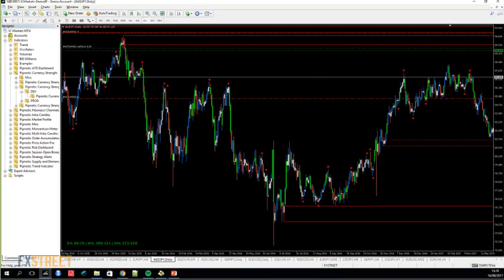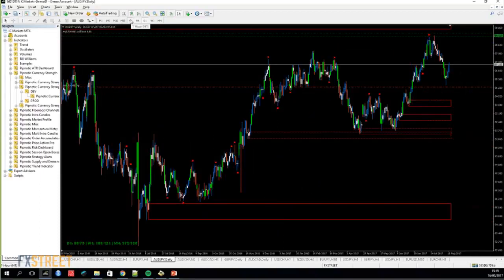Mike is saying, why is the nearest supply at 8702 not confirmed? Is it because the move away so far has been small? Let's have a look on the hourly chart.